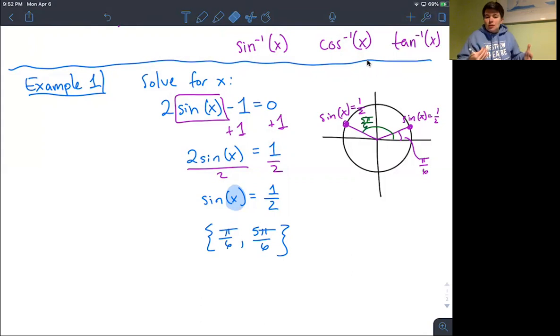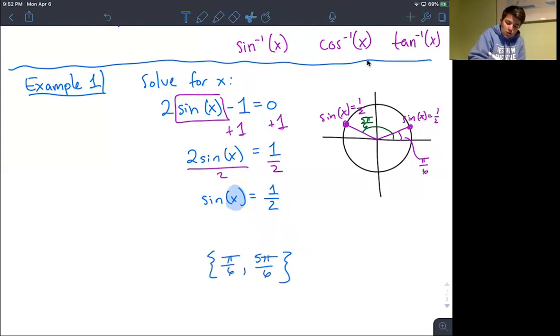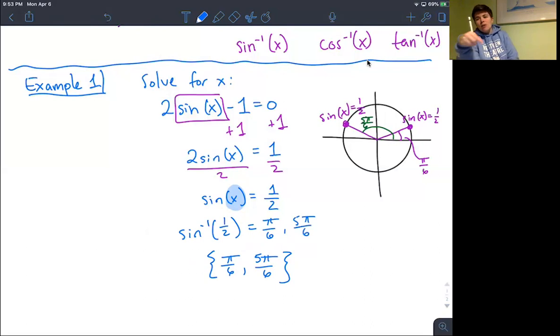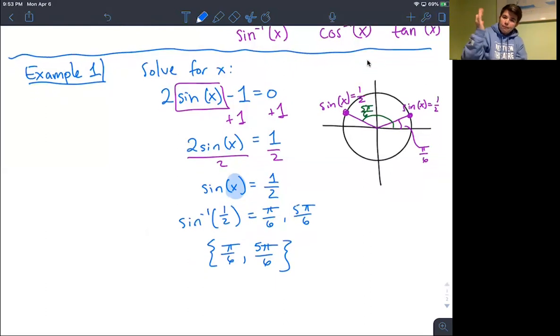That's the inverse sine. So I guess a way that you could write that, if you wanted to get super official, you could say the inverse sine of 1/2 is the angle, so pi over 6, 5 pi over 6. The inverse sine of 1/2 is the angle where the sine is 1/2, because I'm going backwards. I switched the x's and the y's, right? So that's basically what I'm doing if you wanted to be able to write it. Okay, cool, that's that one.